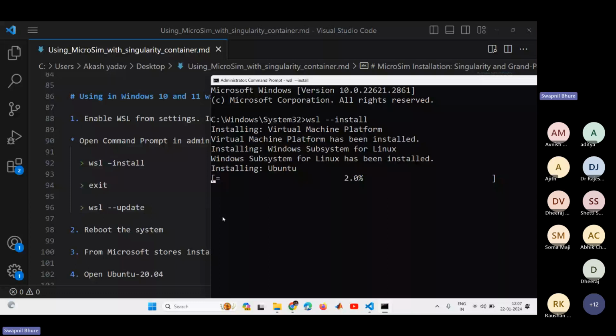So this will take some time. I have already installed in my Ubuntu system. Whether I have to follow again the same system or it will work? No, Ubuntu it will work. Yeah. See, these instructions are for Windows only. Okay. So first we have to do certain things so that we can create a Windows subsystem for Linux. Okay. So after this is done, then we will come to the Ubuntu users.